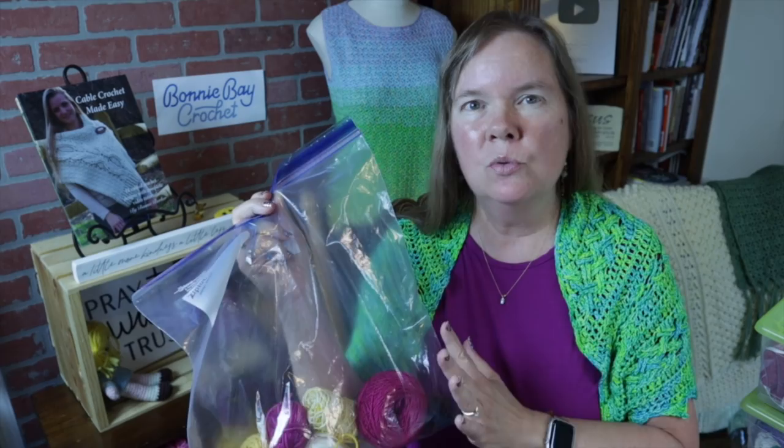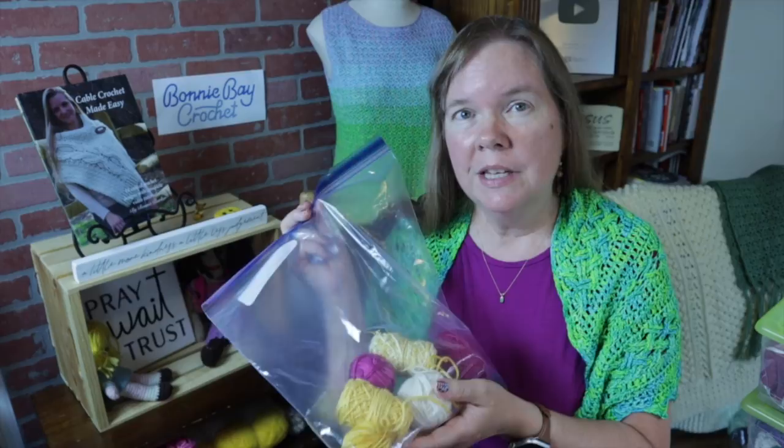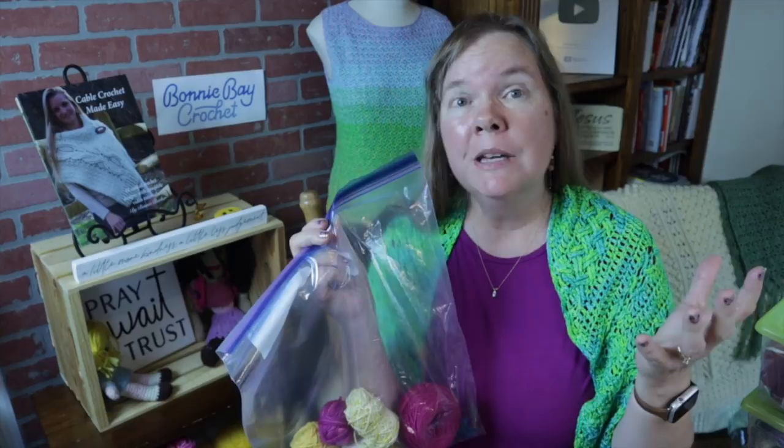Before I go, I wanted to talk about one main style of storage that I find very common among all of our crafters, and that is using Ziploc bags of various sizes to store our yarn. Now, this is totally airtight, which can present a problem. Like we said before, the fiber does need to breathe, because we don't know where the fiber has been, and if it has absorbed moisture already, it can have up to 30% of its weight in moisture and not feel wet to the touch.